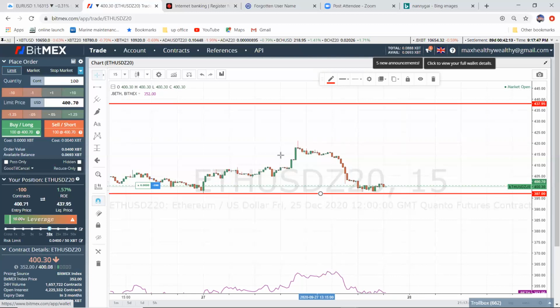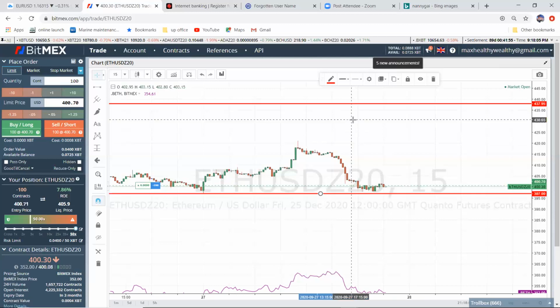Oh, okay. Yep. But so let's say this was now a risk-free trade and I want to change my leverage up to 50. So my available is 693. Once I change my leverage to 50, my available is now 725. So it's freed up a bit of my capital that I could potentially put into another trade now. So if you were really trading hard and you had a lot of your capital in trades ready to go, but then you found another good entry, that would be a way of freeing up some capital so you could place another trade.